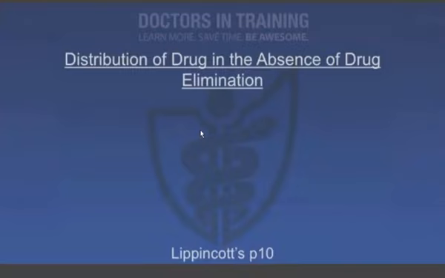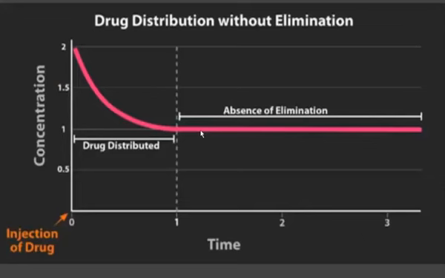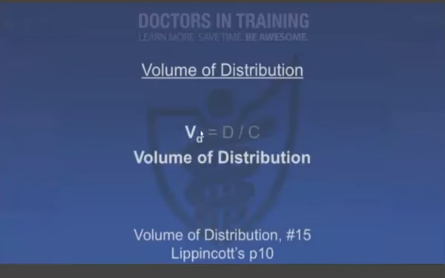If you look at figure 1.10 on page 10, we're talking about distribution of drugs when there's no elimination. So you inject a drug, and all of it goes into the plasma, and it distributes according to its size and how hydrophilic or hydrophobic it is, like we've talked about. And so it distributes until the plasma concentration is at a steady state. And if you look at that graph, you see that steady state just kind of stays there because the drug's not eliminated. It's like you've taken the kidneys out of the patient, and so the drug has nowhere to go. It's just going to stay in the circulation indefinitely.